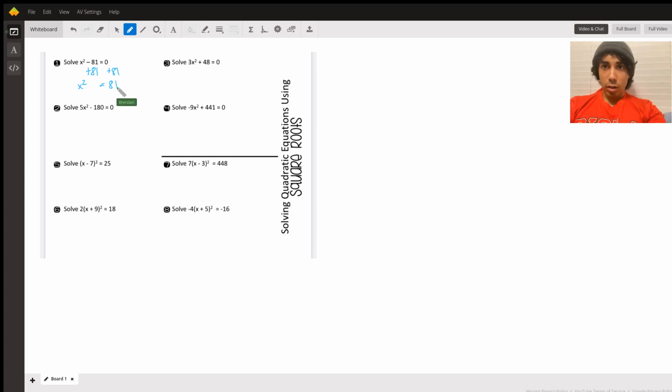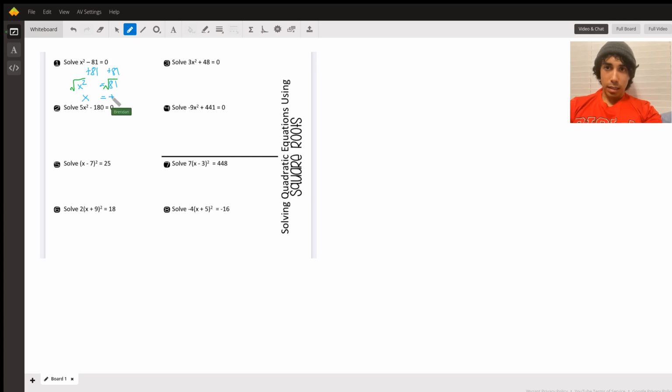All right, so when I take the square root of both sides, because I want to cancel out the squared, square root and squaring are opposites. Just like when I have a negative 81, so I add 81, because addition and subtraction are opposites. In the same way, squaring a number and square rooting it, those are opposites. So when I have something squared and I want to undo it, I take a square root. So the square root of x squared, that undoes each other, so that's just x. And then the square root of 81, remember, a square root is asking what number times itself equals 81, right? So that's going to be 9, because 9 times 9 is 81.